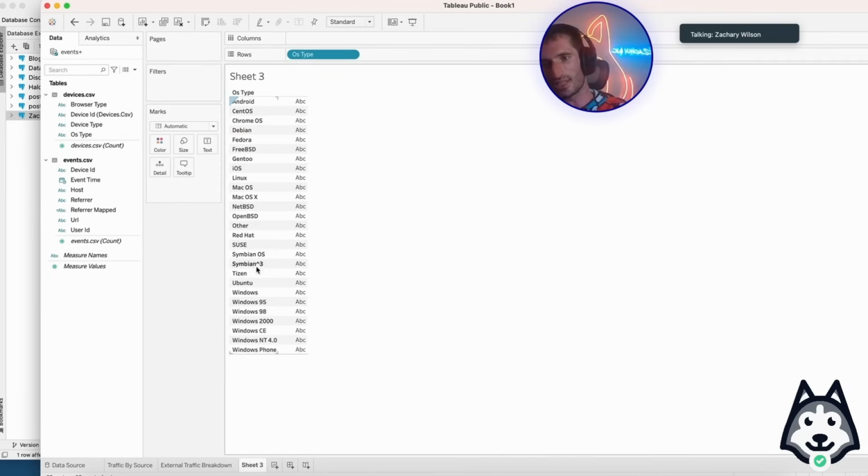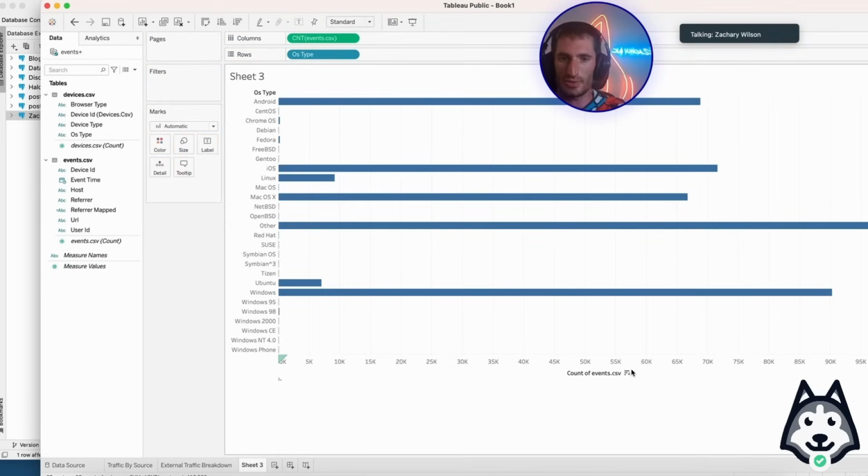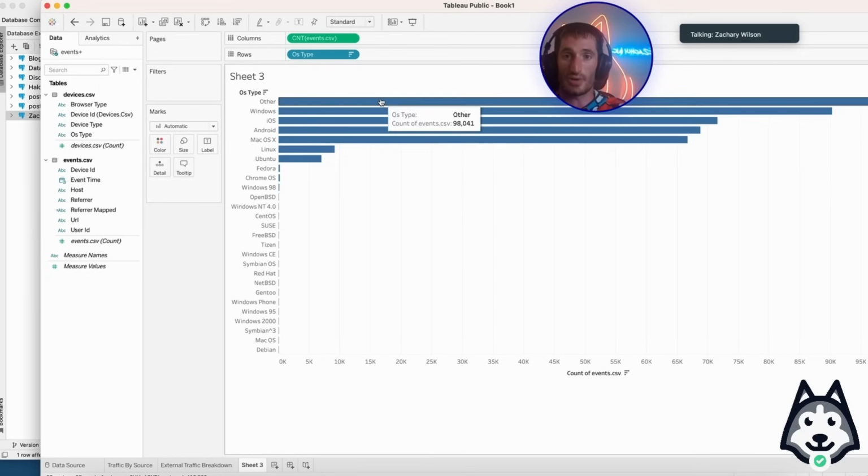Okay. This is, again, something that we probably want to minimize a little bit here. I think just clumping, but Windows Phone is different, I guess, but I kind of want to clump all of Windows together. This is probably enough, because if we do a count here, what does the count look like? So if we sort by count, okay, we have other as the most. Okay, this is pretty good.